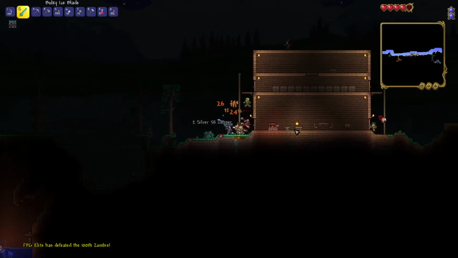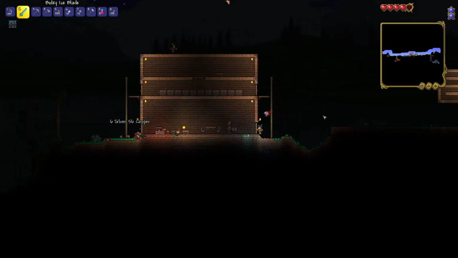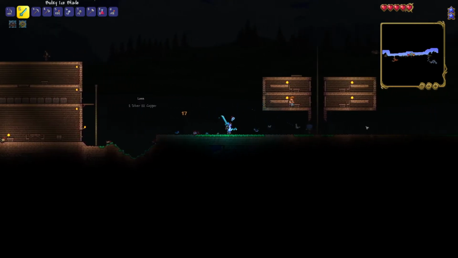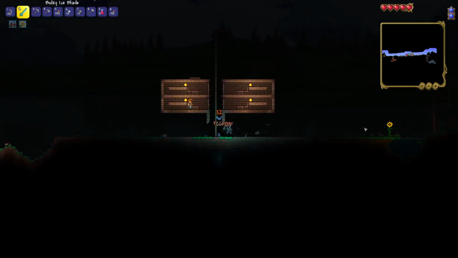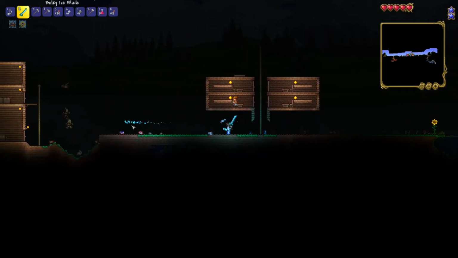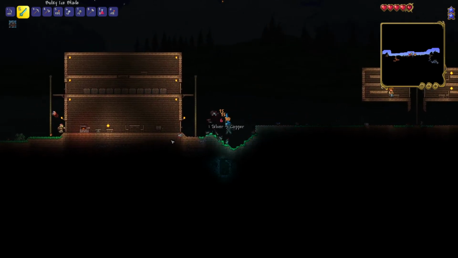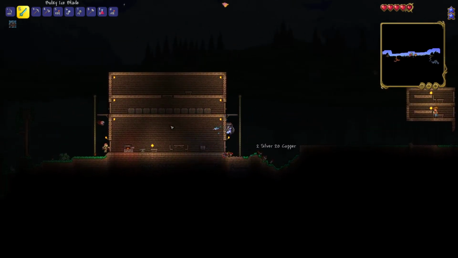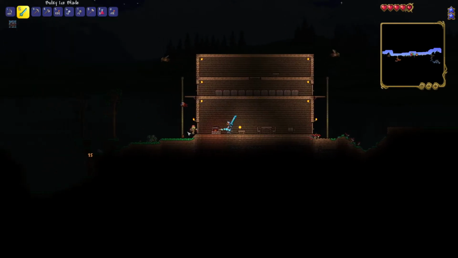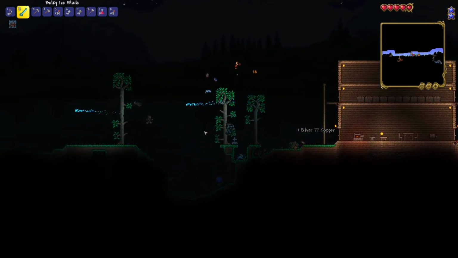These guys are dead. Yo, this zombie and I, hopefully we get a lens from you. Yes, we did. For the next episode, we will try to get the merchant and fight, hopefully, the Eye of Cthulhu. We have three lenses, so we need three more to try and attempt to kill the Eye of Cthulhu.